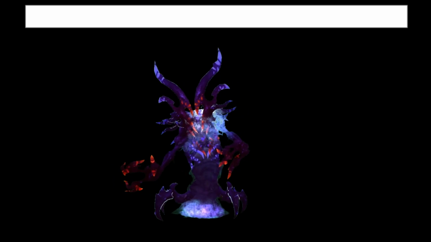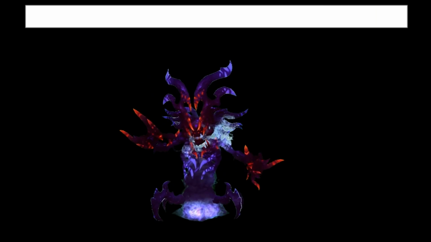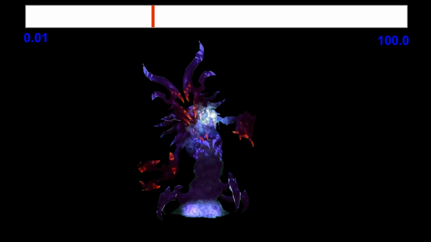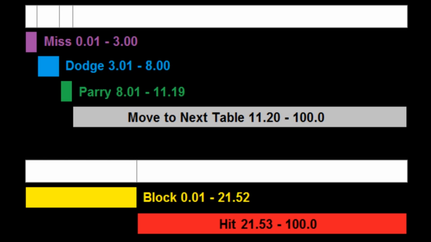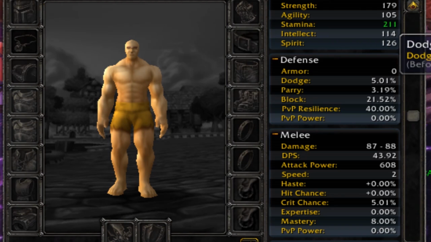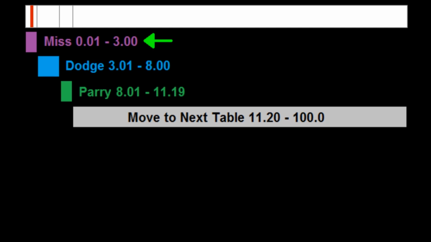Whenever something swings at you for a physical hit, there is a randomly generated number between 0.01 and 100. Now, depending on where this number lands, the result will change. So this is a look at a freshly dinged level 90 Paladin, and the stats we're looking at are in relation to a level 90 target. So you'll have an innate 3% chance for your target at level 90 to miss you.